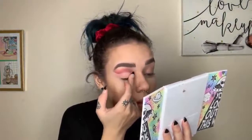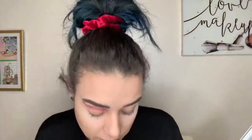And then I am going to use She Got Money on the first half. I'm just going to use my finger to apply it because I found that that's the best. And this is like a beautiful golden color, perfect for New Year's. It looks like 24 karat gold on my actual eyeball. And this is called She Got Money. Nice and gold, like Cardi in the Money video.